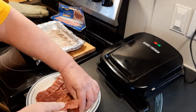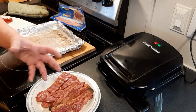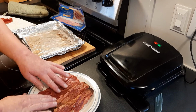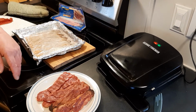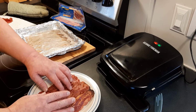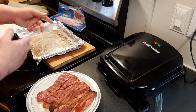Let's go try the bacon that's laying directly on the pan. Now, that burning of it gives it a more real bacon taste. But the texture, I like the texture of this better than this. So if I had to decide, if I was only doing 3 or 4 pieces, definitely George Foreman grill. If I was doing a whole pack, I'd find me a rack and do them on a rack because it's the best taste. Maybe just do them a little bit longer. This, if I didn't have a rack, I'd just do them directly on the pan of aluminum foil, of course.